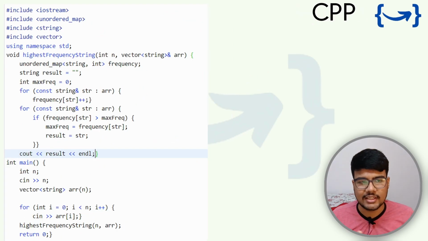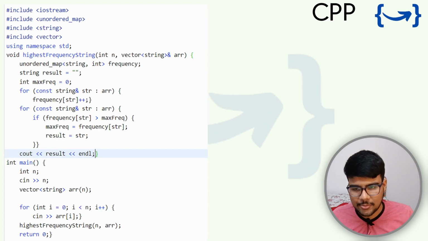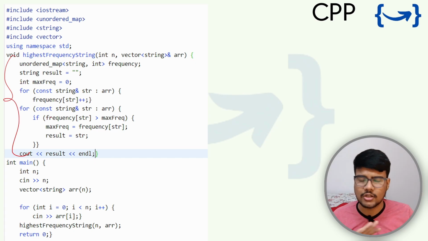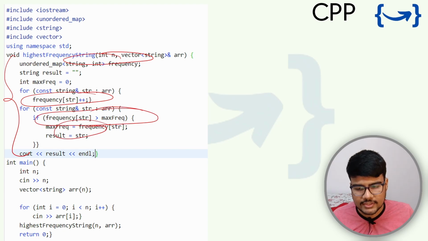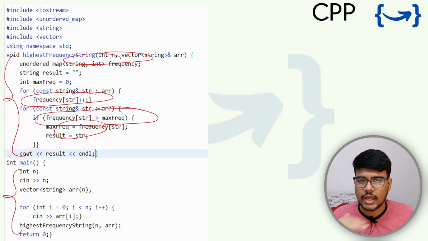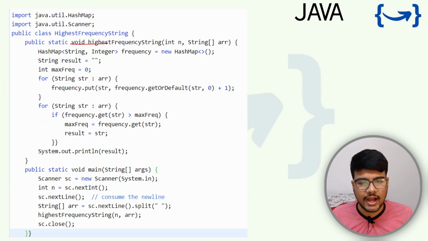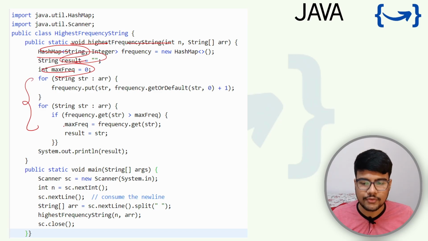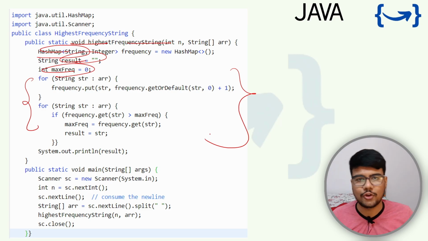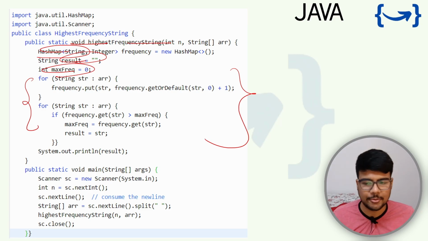Let's discuss the C++ code as well. Similar thing that we are doing, nothing different. Created a frequency unordered map, storing everything here, then checking for each frequency and passing all the values from the input array to the function from the main function. Similarly to the Java, a highest frequency hash map has been created, max frequency, result, and doing the whole stuff in a single pass. As you can see, I showed it here, but if you are from Python or C++, implement the same and let me know in the comment section.